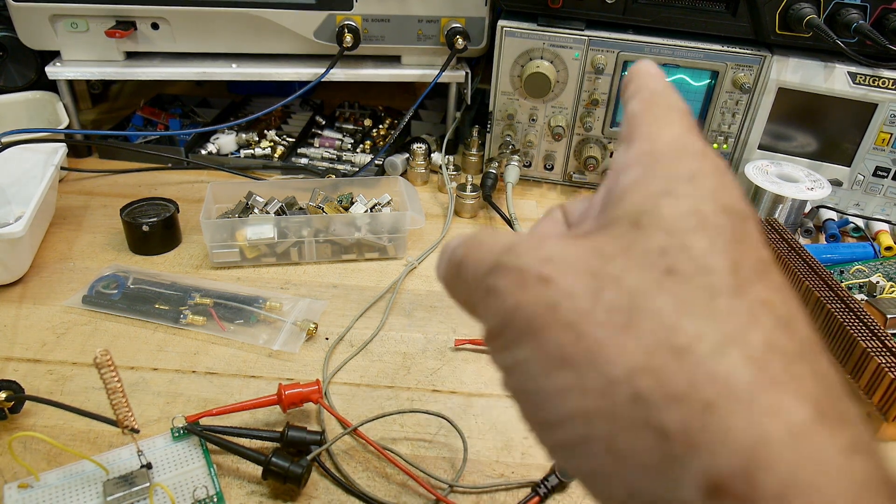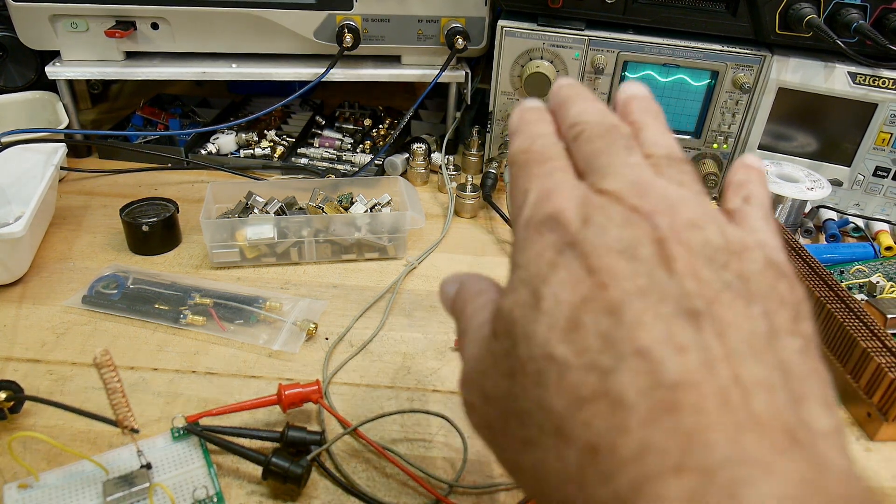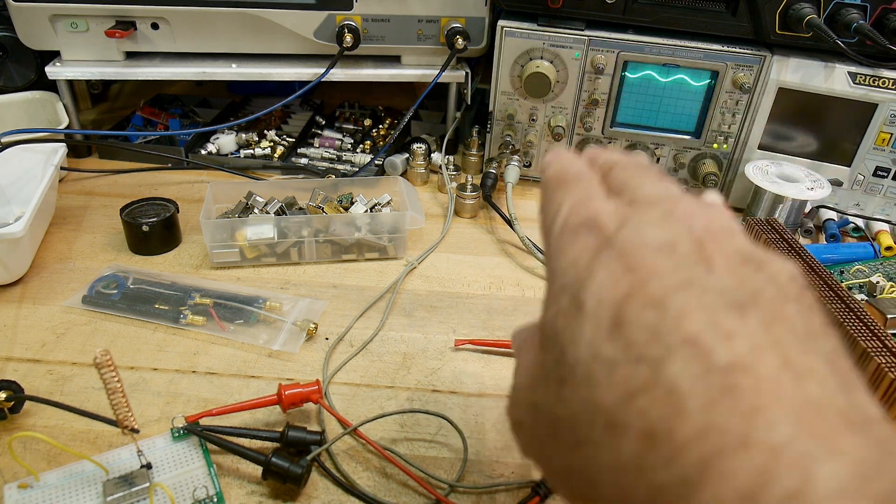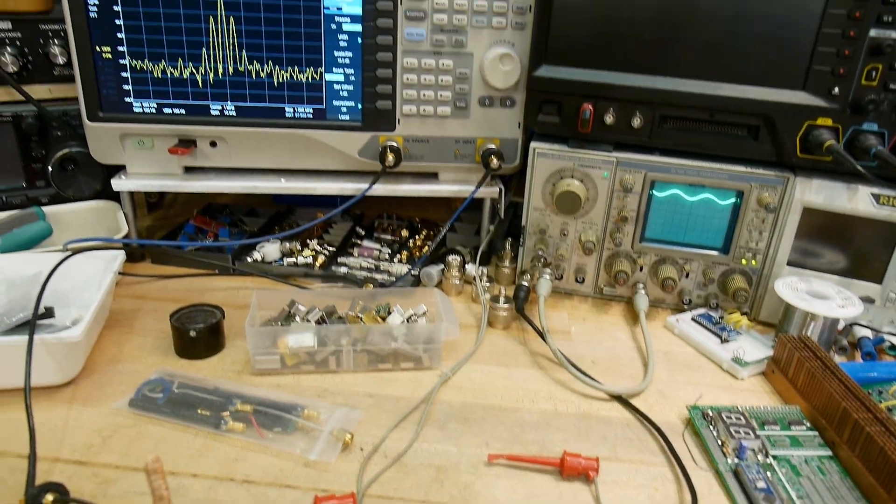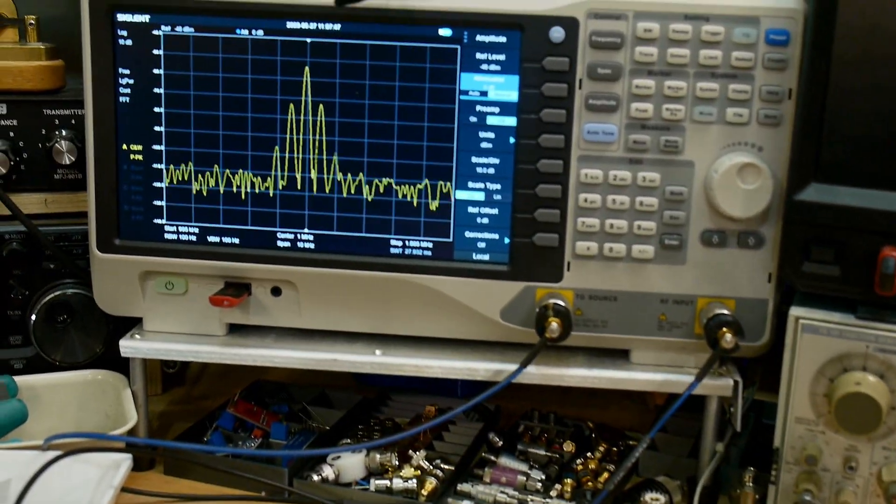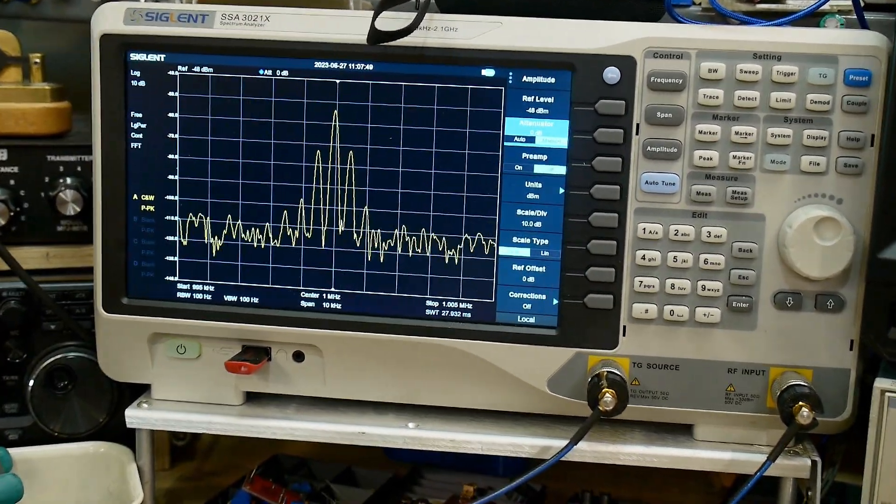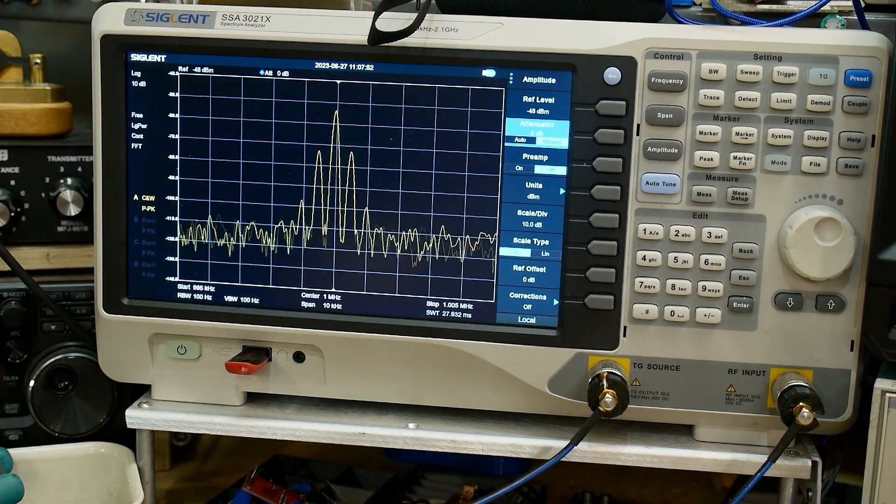Now we're powering it up with that. So we're letting it oscillate, but then we're moving the voltage up and down, which should modulate the signal. And look at that. We get AM modulation. There are sidebands now.